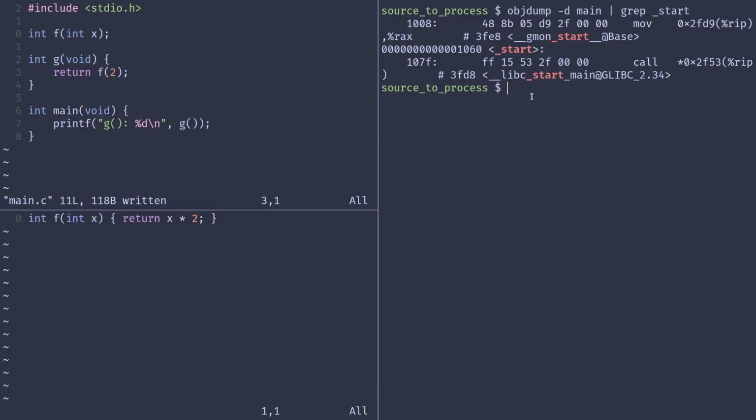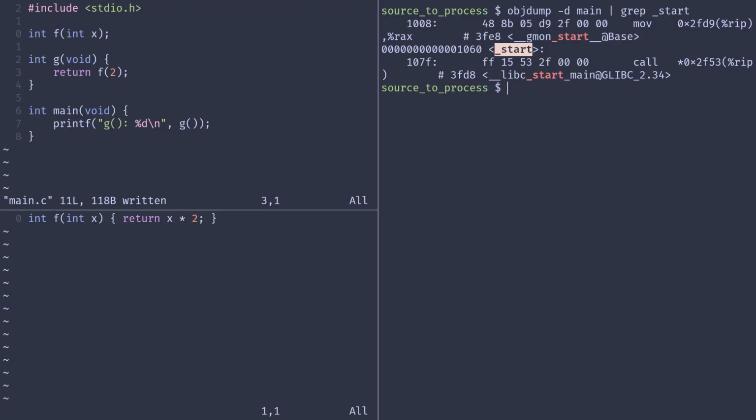So one more thing I want to point out is that part of linking with the C runtime is that it adds this underscore start symbol to our compiled binary. As we'll be seeing when we write our own compiler, this underscore start symbol is the actual entry point for your program that the loader looks for. By convention on Linux, the loader does not look for main as a starting point. It looks for this underscore start function, which does some setup, like setting up the arguments argv and argc and environment variables, and then it actually calls the main function. So you'll notice in compiled binaries, underscore start is the true entry point to your programs, not the main function. And this is given to you by the C runtime.